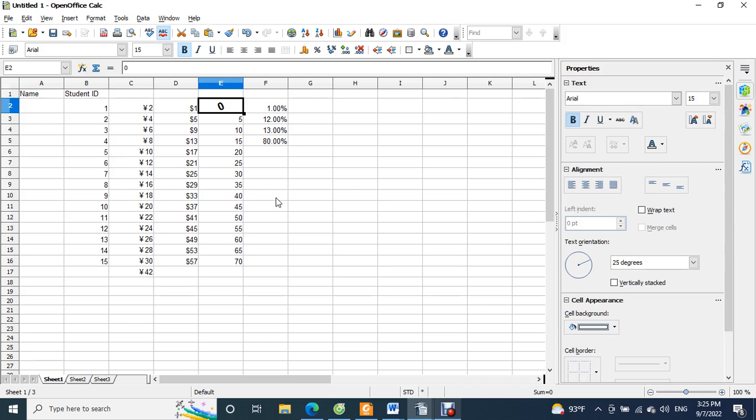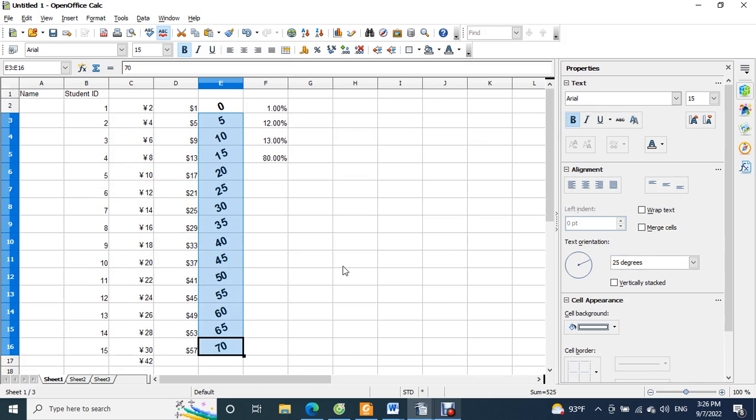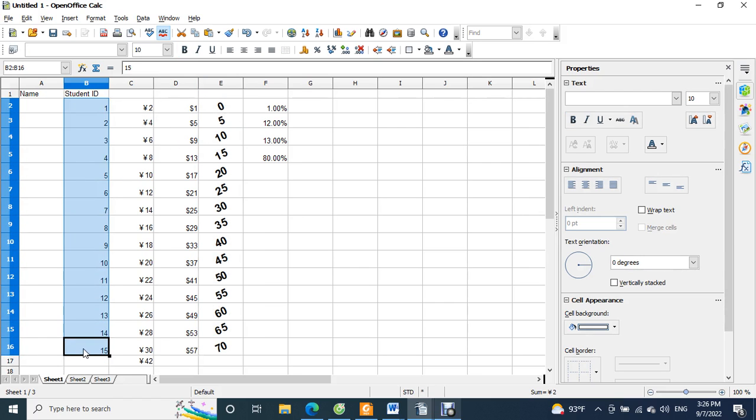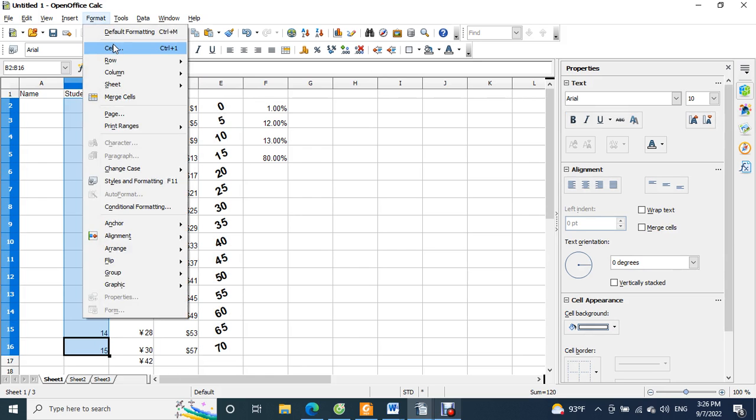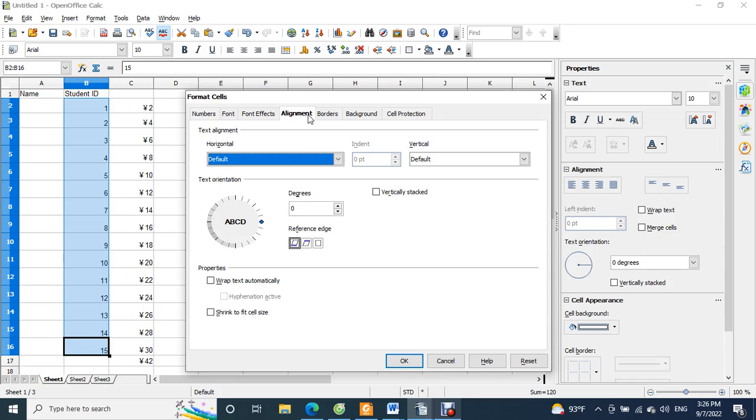If you want to apply the same format, you can use the format paintbrush, and then select, drag and drop, and it automatically changes to your desired condition. It's called font changing. And then another is alignment. You can do the alignments. Please select one of the columns and then go to cells from the format menu, and then alignment. That's called alignment, you can choose.